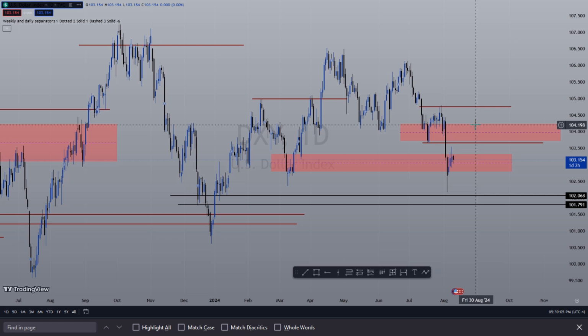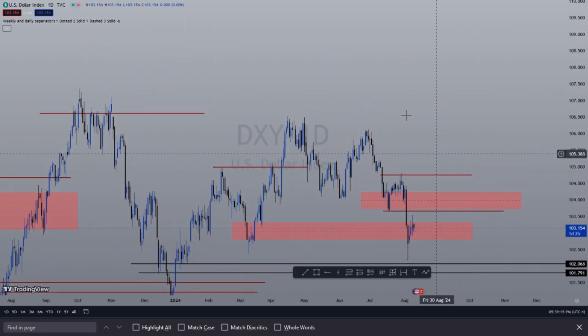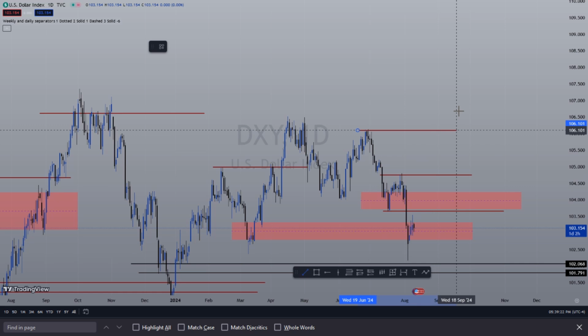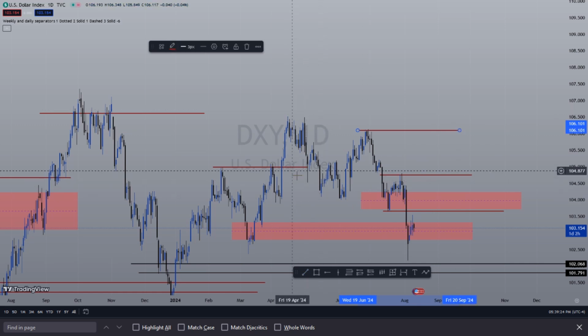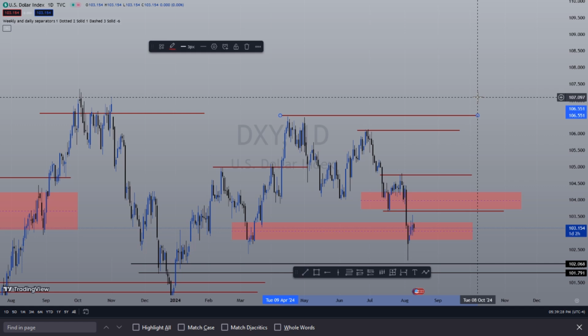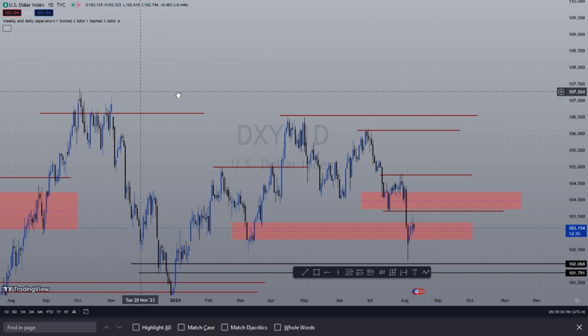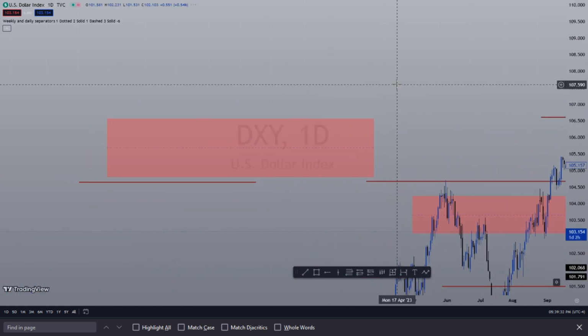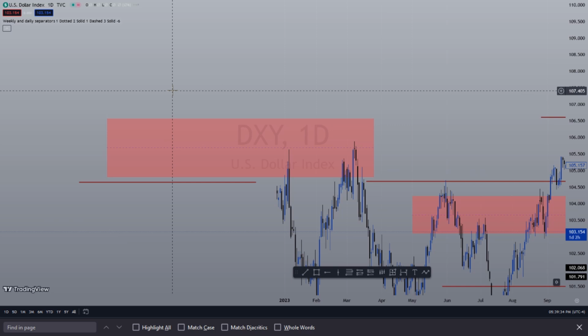So we have the fundamentals that are supporting it: the interest rate has not yet been cut. If the interest rate is cut, that will support the strength of the dollar, and then the dollar is going to continue rallying up, and then we will begin to clear all these external range liquidities. We clear this, and then we look at the main one here, and then we'll begin to anticipate whatever is likely going to happen by the left side of the curve.